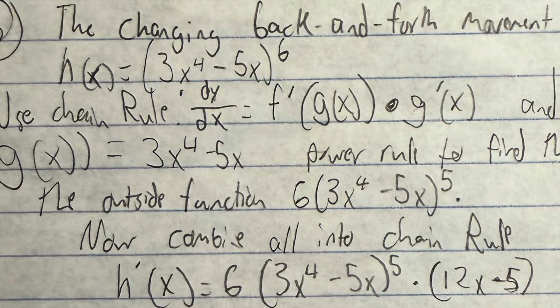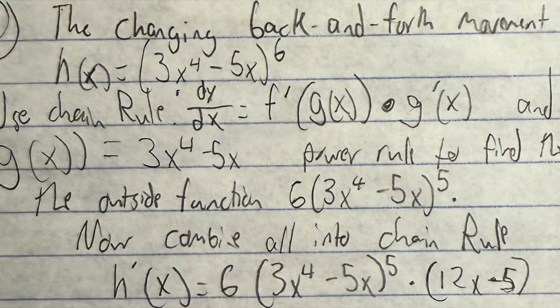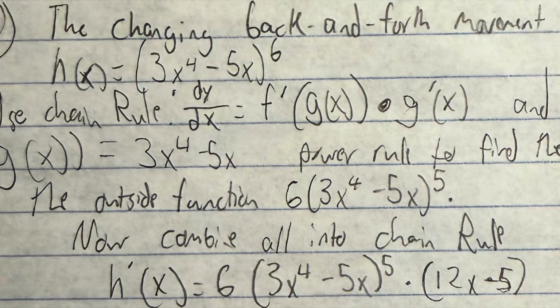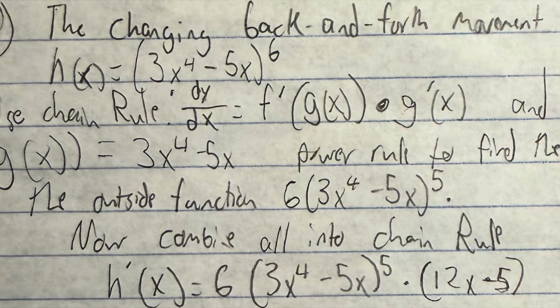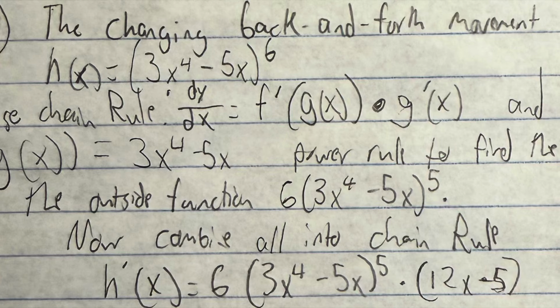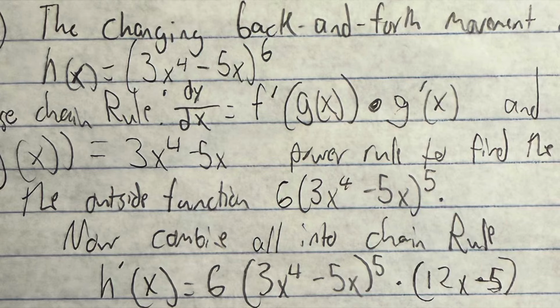So it's pretty easy to find the derivative of that whole function in parentheses, because you can basically just use the power rule, and that 6 on the outside turns into a 5 because of the n minus 1, and then you just pull that 6 in front of it. So you would end up with just 6 times, in parentheses, 3x to the power of 4 minus 5x, to the power of 5.